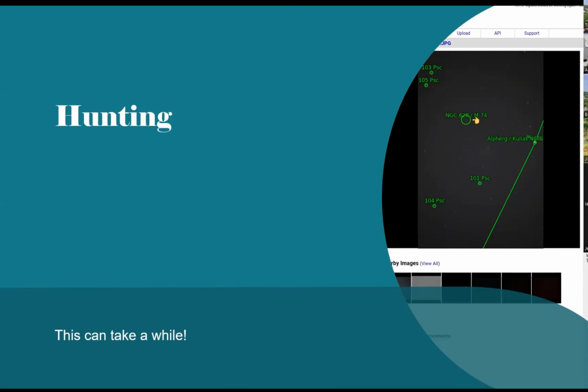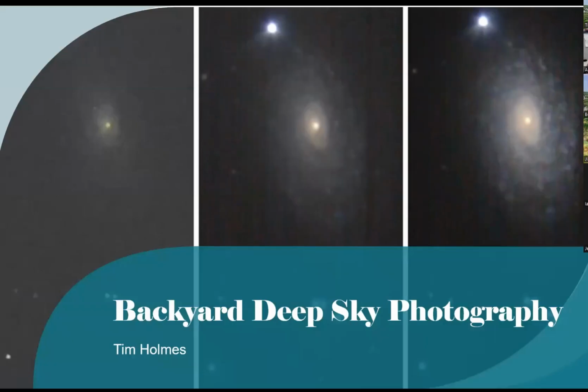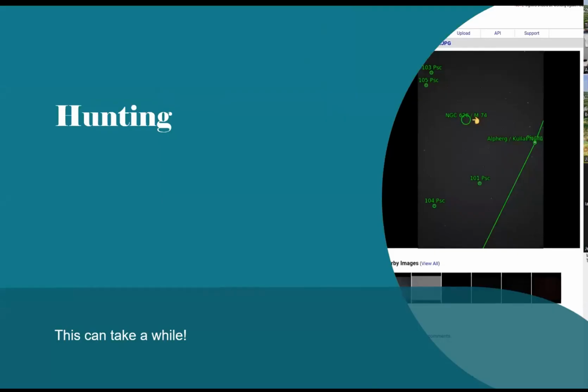Most of the time, you will see something. If we go all the way back to the beginning, this left-hand most picture is a single exposure. There's something there. It certainly doesn't look like the sunflower galaxy on the right here, but most of the time you see something. Sometimes you see nothing. That's where the technology really comes in handy: you can know that, hey, I'm taking a picture of something, and even if I can't see it currently, I might have a chance of pulling it out in post-processing.